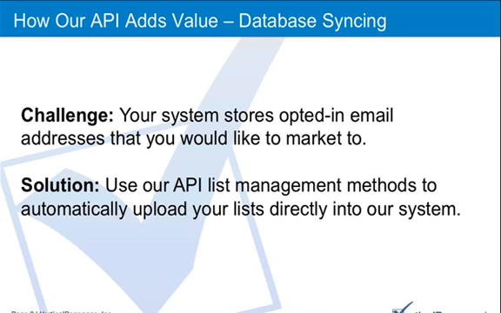Now, as of right now, you know that you can export a lot of that data as a CSV, go into your VerticalResponse account, go to the list management tool, click on new list, and upload list through CSV. That's a very manual process. You can do that right now. With the API, you can automate that so it all happens behind the scenes, either with a push of a button or with a scheduled task or any other way that makes sense with your workflow. The API can automate that for you.